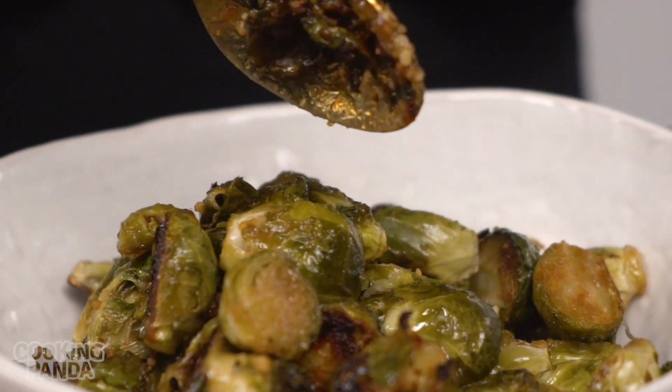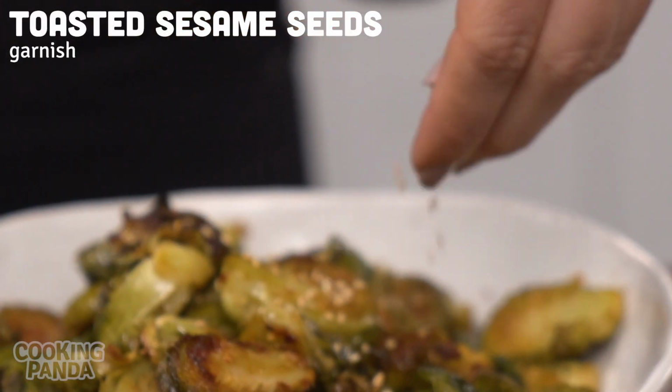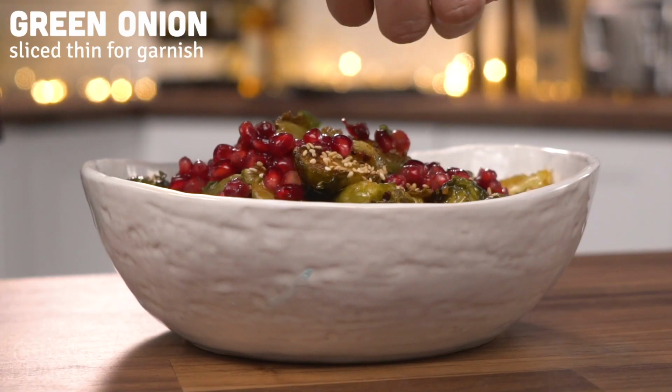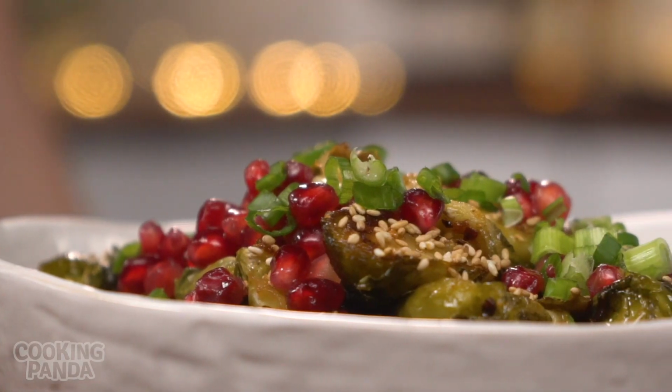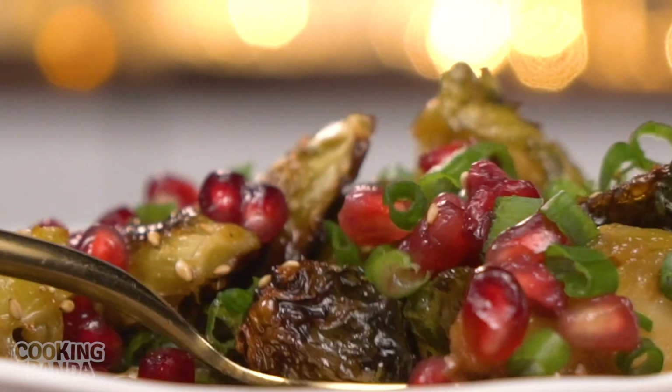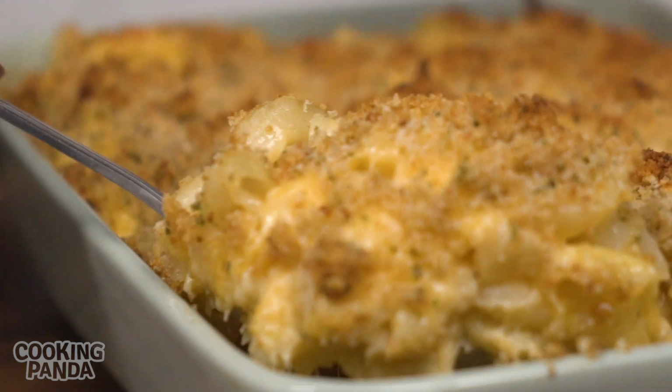Oh my God. Let me tell you, my uncle makes the best Brussels sprouts ever created on the face of the earth. These would probably give it a very good run for its money. I'm sorry, Uncle John. I love you, but this will give it a very good run for its money. What did you make that you think is better? Let us know in the comments.